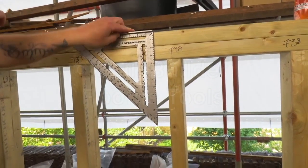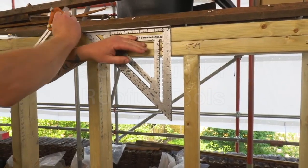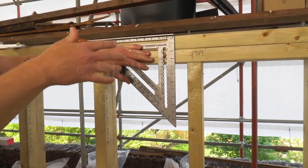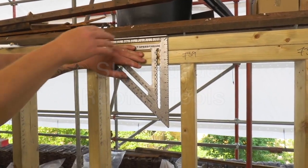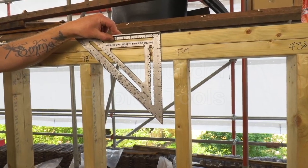People are saying about the surface that it covers. So this is quite small, and if there's a little bump in the timber or a little undulation somewhere, it's going to throw it out. Fair enough. It happens all the time. You have to recut until you get it right. Then you've got a pattern.